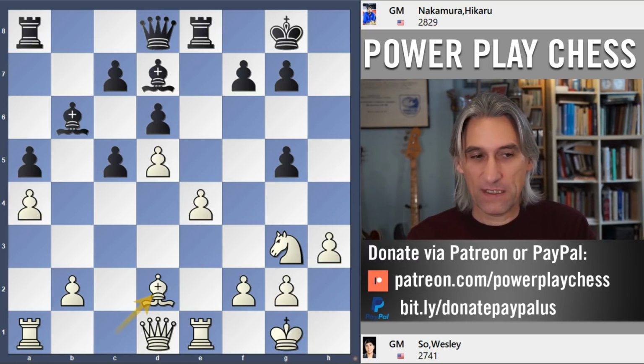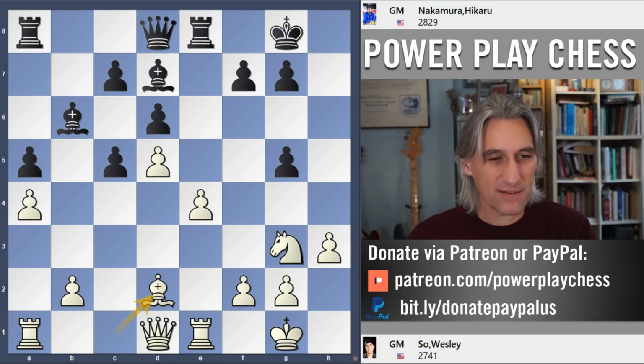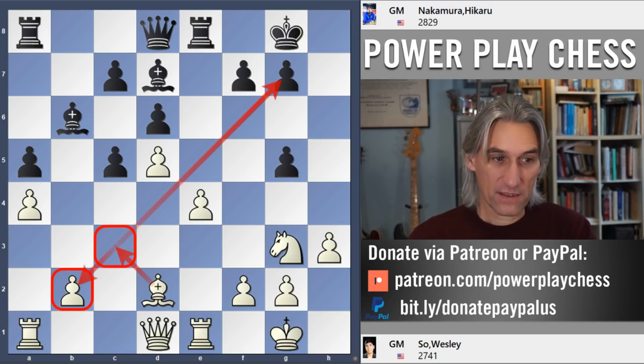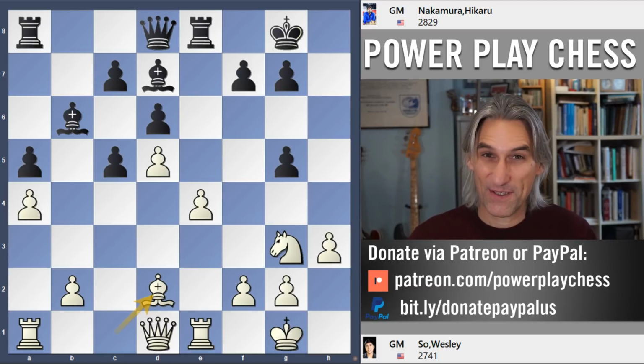Instead, as I said, Wesley is a very responsible player. He does the sensible thing. First of all, before he does anything, he's going to make sure that that bishop comes to this excellent post on c3. He looks down there and covers the b2 pawn. Just keeps those major pieces connected. Very sensible.